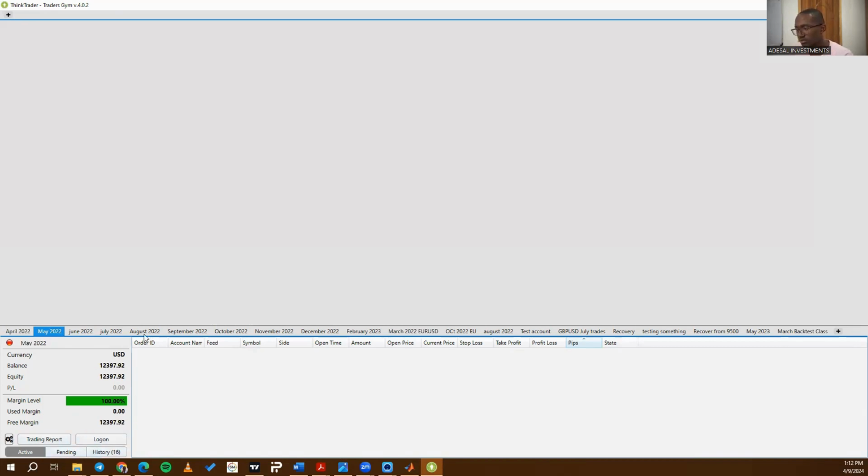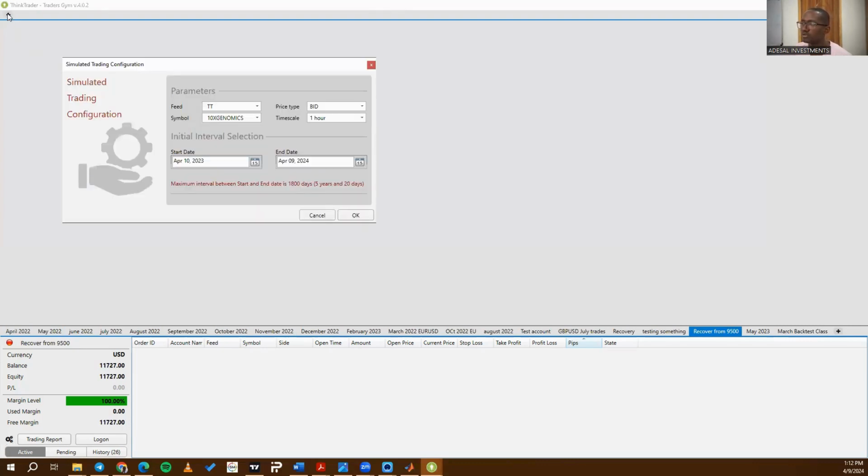These are tabs depending on what you're testing. These are just tabs that I've opened up recently, or rather in the past couple of months, just testing out a couple of things.